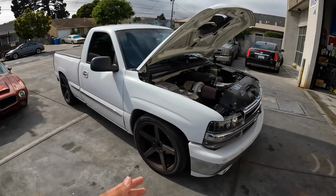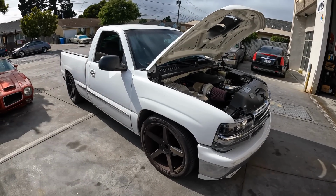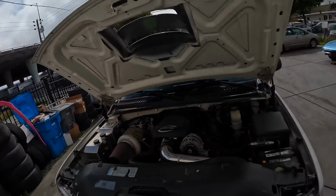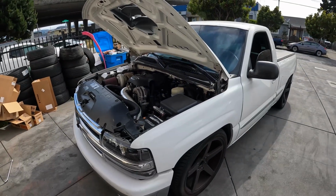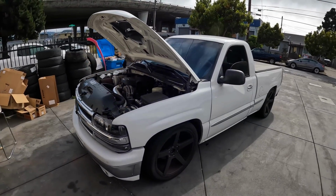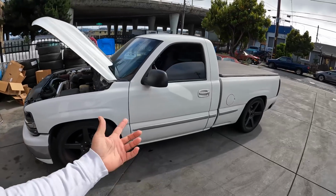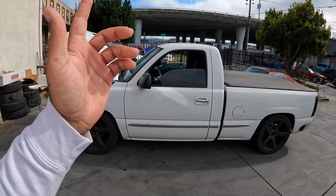I ain't really racing on this. This is like a tow rig for me, so I just want it to make a good number and be something that's fun to drive. And it's like, hey, it makes this much, even though it doesn't hook. It's not like I take this thing out to run this Mustang or this Vet or something like that. For runs, I have the C5, the C6, and a couple other cars for racing. So this is literally a dedicated tow rig that I was planning on picking up parts in and driving around. So it's really a real life work truck, but it does have the power to do a lot of work.